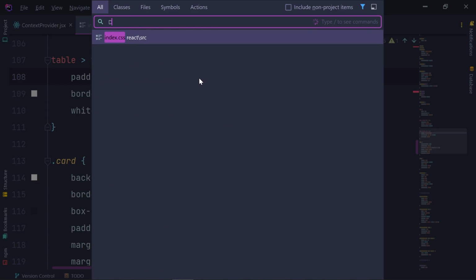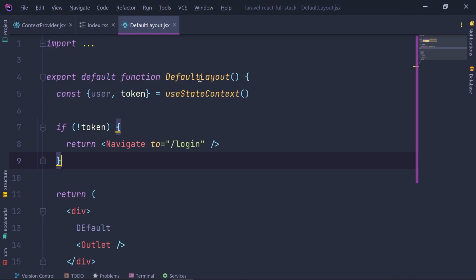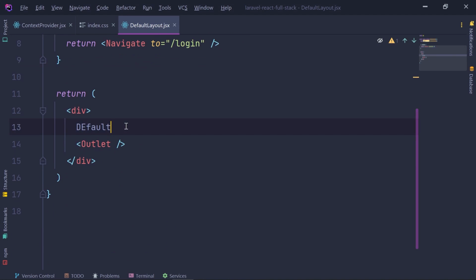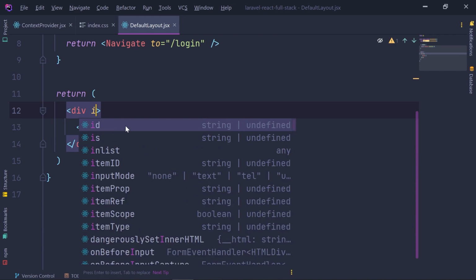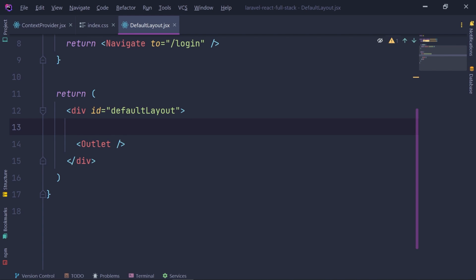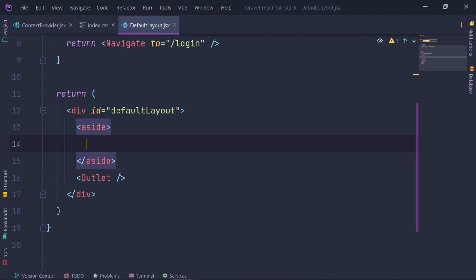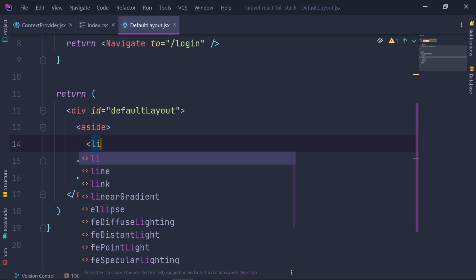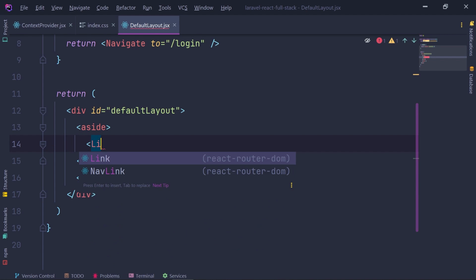And now let's open default layout, and I'm going to start working right here. Okay, so I want to create that. Let's start from the very top, and I'm going to give this div element an ID called default layout. Okay, inside there we're going to create a tag, which will be an aside, which will be for the sidebar. Inside there, I'm going to create two link tags.